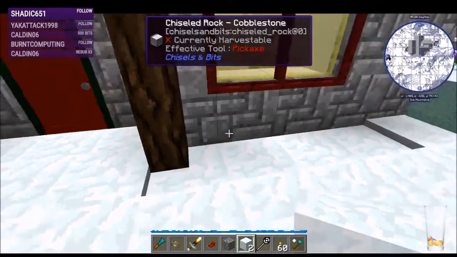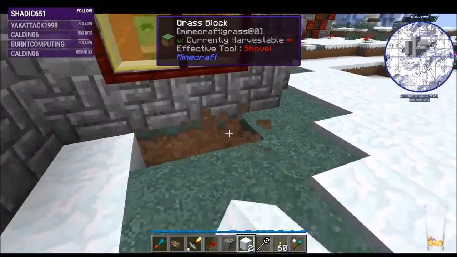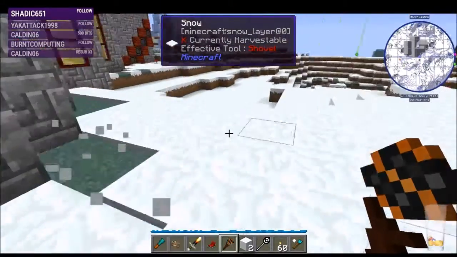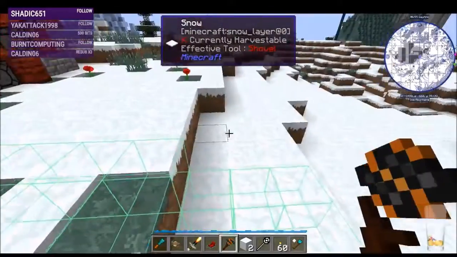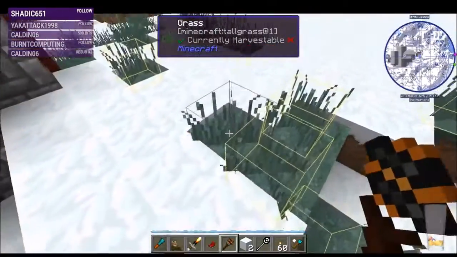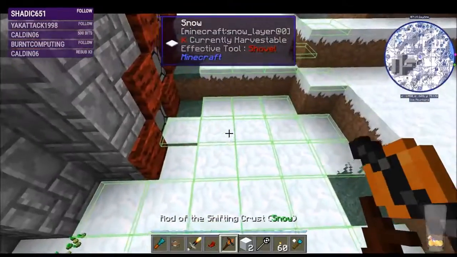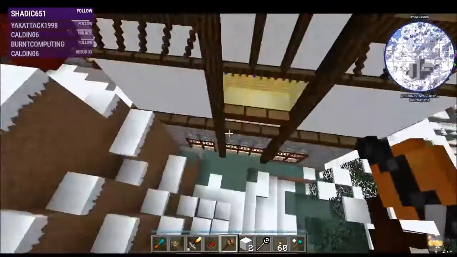First things first, since I did some chiseling here, it removed some of the snow. We're gonna just place. And you know what? Instead of doing this one by one, why don't I use the shifting crust? And we'll do, replace all the grass with snow, darn it. Because why not? And we'll do it just all the way around, as much as possible. This is going to be a patio, so we don't need to change that.